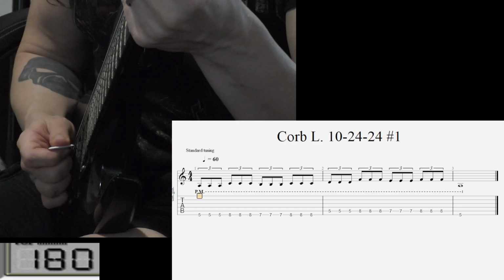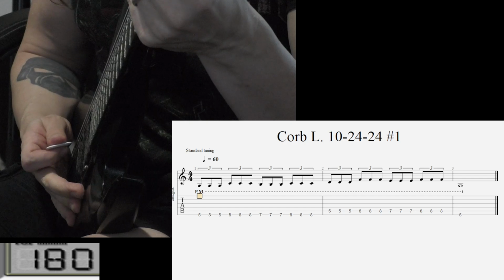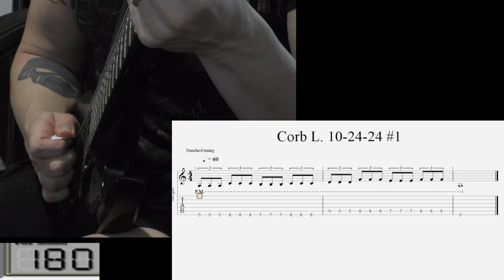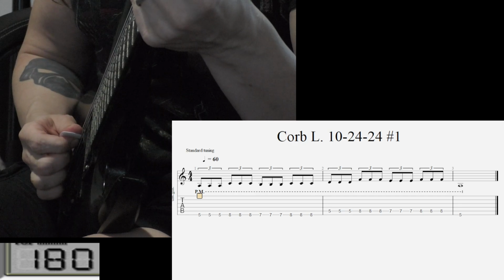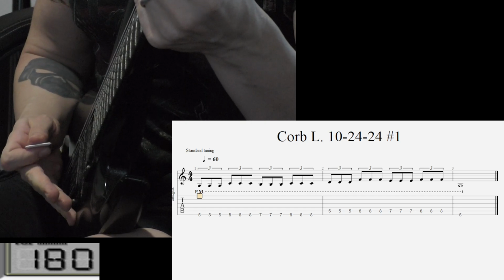See, as soon as I get my knuckles involved, well, now I can't reach the strings. See? Now get my knuckles out of the way, now I can. So that kind of pushes the pick away. My knuckles are touching the strings, so if I'm trying not to touch the string with my knuckles, it's just harder to reach the string with the pick. So I want you to try and do this as well.